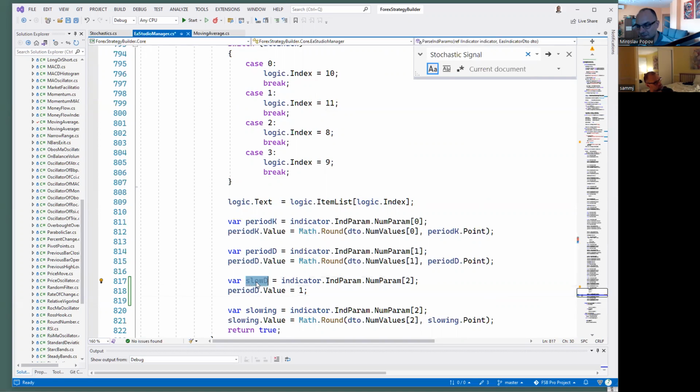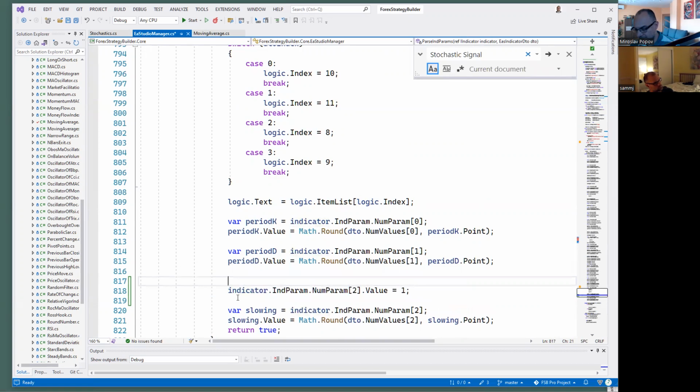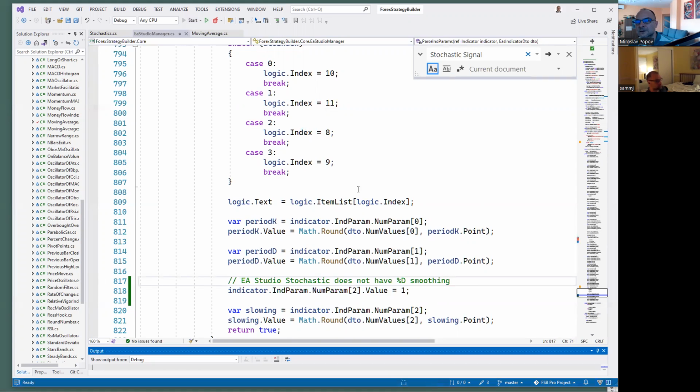In that case, we will not have smoothing. Or I can just make the period here 1. The studio does not have this smoothing. Okay, let's see. Now it must work.